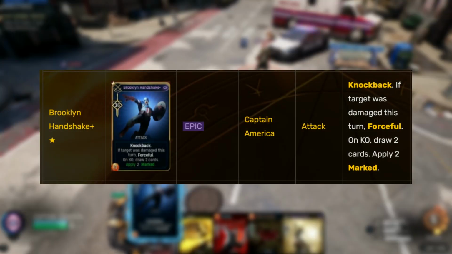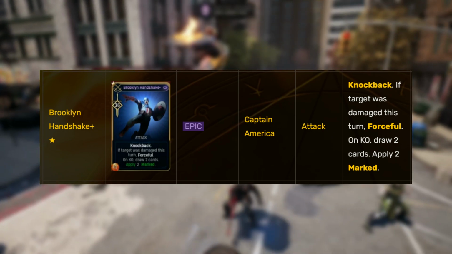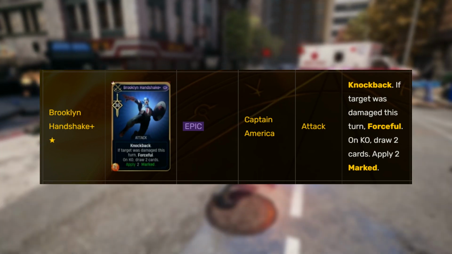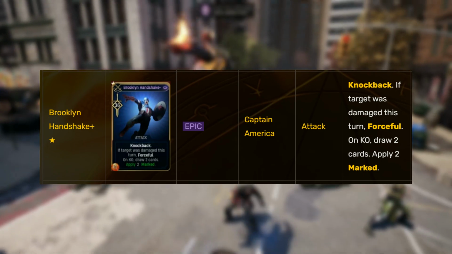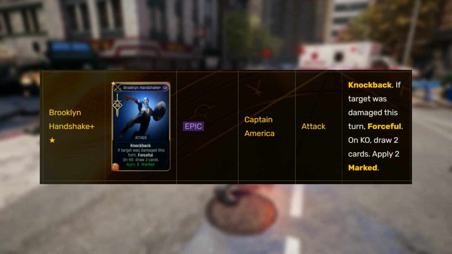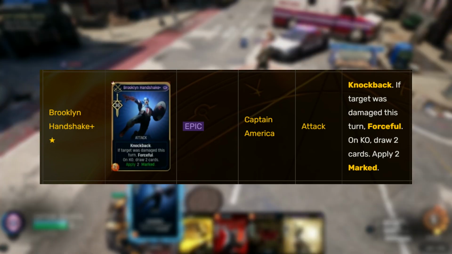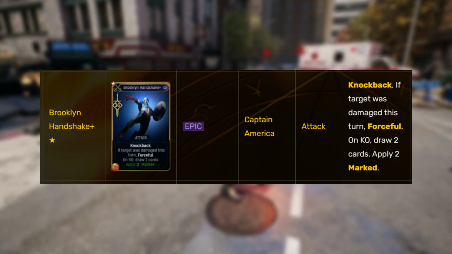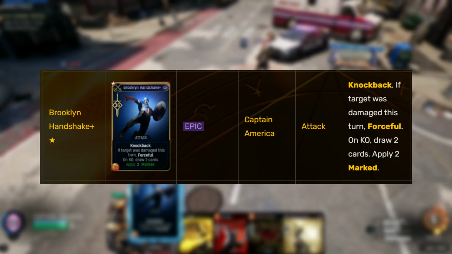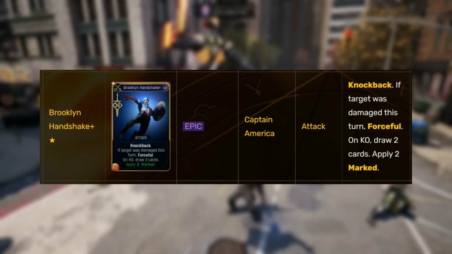You've then got the final tier of this particular one. It's doing the same as before. You've got your forceful, you've got your knockback, you've got your 2 cards on KO. It applies to marked as well. Quite what marked is at this point I'm not actually sure, so if you do know, let me know in the comments below. But that's your knockback style cards. They're going to involve a lot of strategic play, but they could be incredibly powerful. But let's check out the final card here. This is a legendary one.